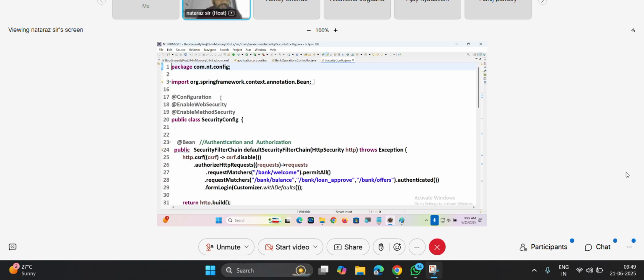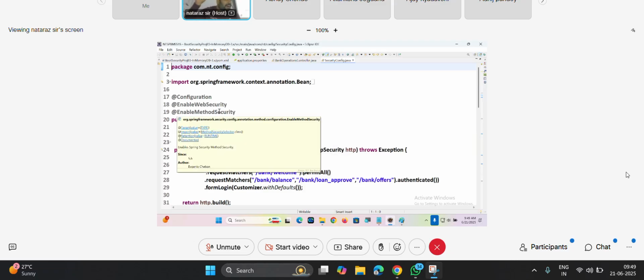Configuration, @EnableWebSecurity, @EnableMethodSecurity. At the method level we are writing authorization, all these things.